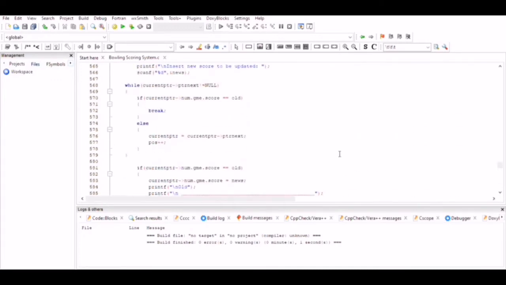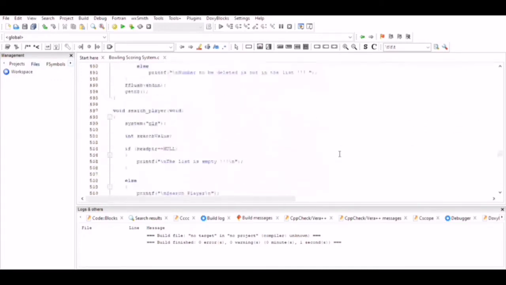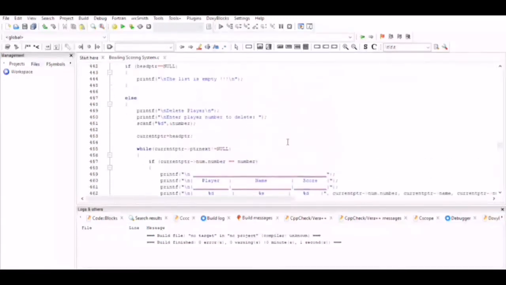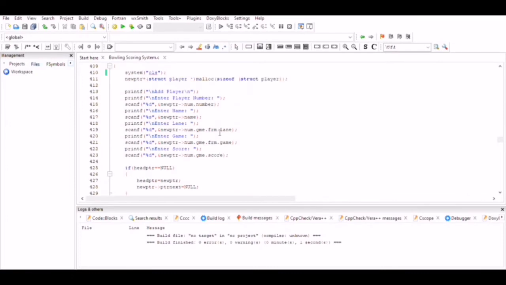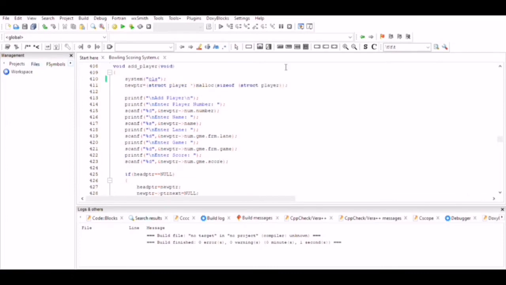Next, we go to the second operation, which is insert data into the list. For the insert operation, I use the add player function. First, we must create a new node using the malloc function to save the data in structure player.